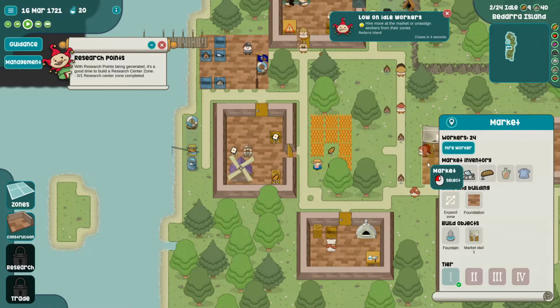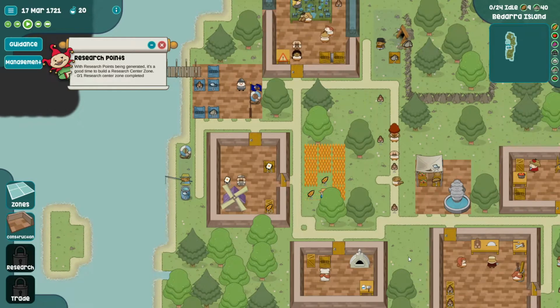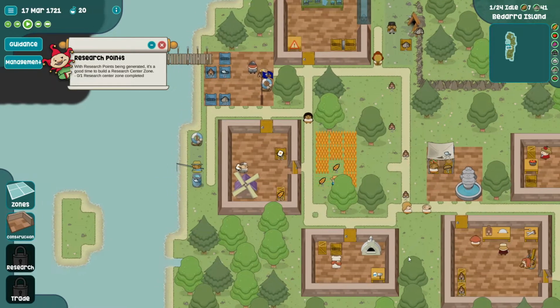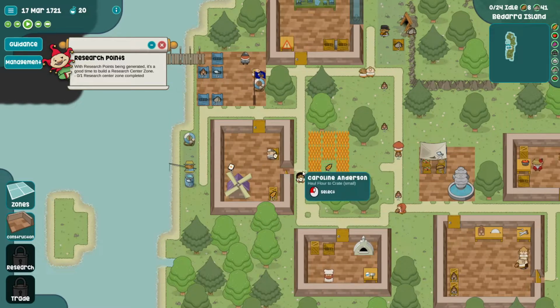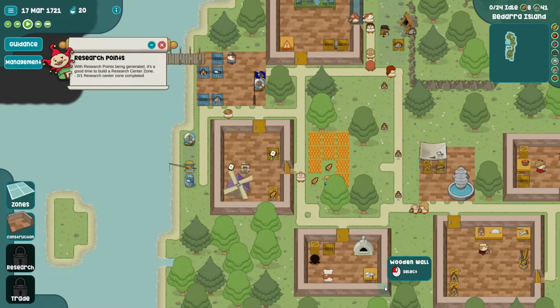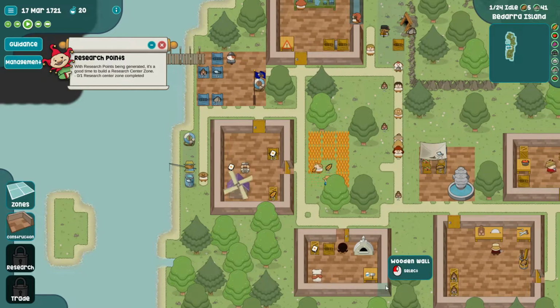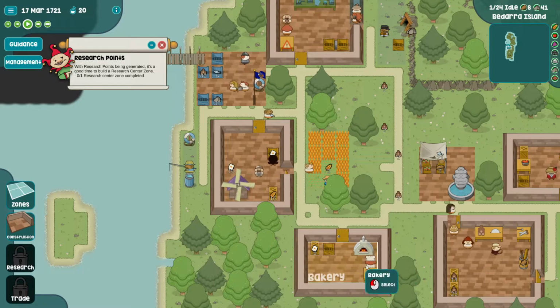Right, let's hire a couple more workers. Yes, we're using up our precious bread, but it might be worth it. Just to get someone to actually transport items before they decompose. Okay, Mr. Bakery dude.